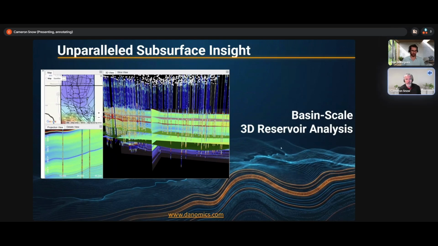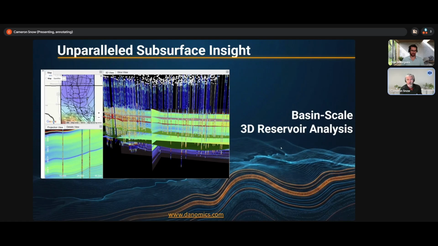Really, as I mentioned earlier, our emphasis is on multi-well petrophysics and geoscience and scalable analyses, and we've been focused on putting together large scale workflows. When I say large scale, that could be anywhere from the Midland or Delaware Basin size on down.